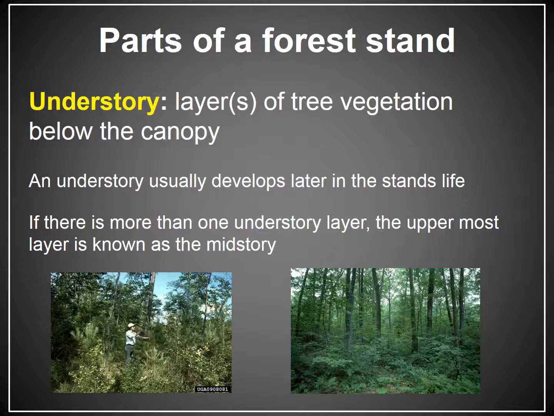These are typically shade-tolerant species. They get established under the main canopy, where they may or may not be eventually released with a disturbance. But shade-intolerant species may also establish within the understory, but that relies on the creation of a relatively large canopy gap.